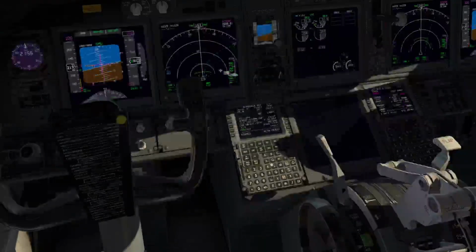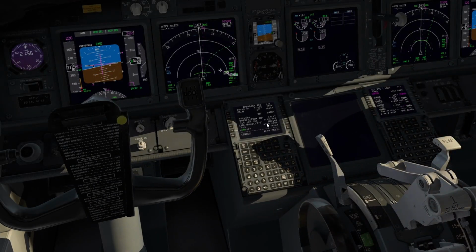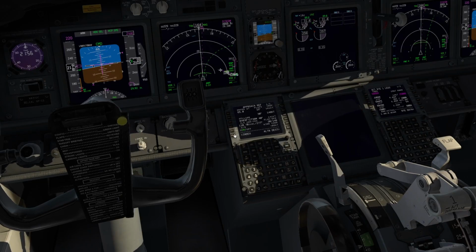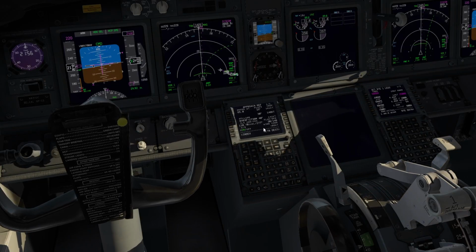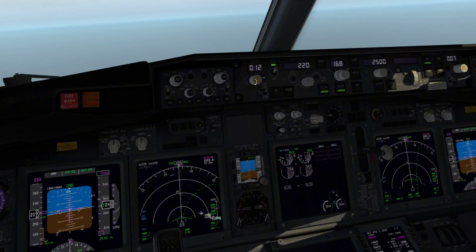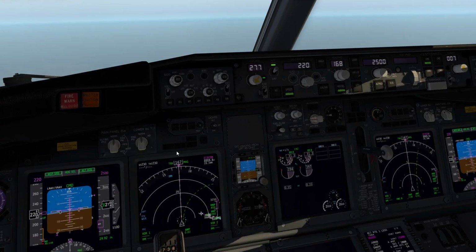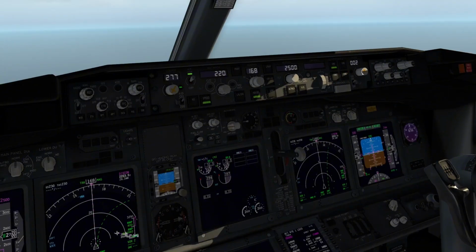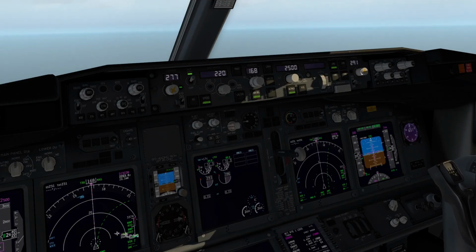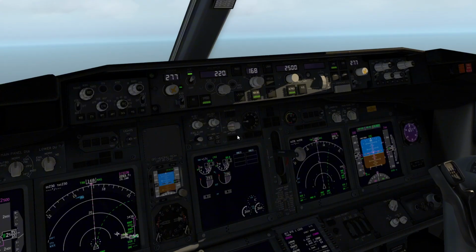We have to set the final approach course, also indicated here, 277. And the chart says 276. So we're going to take 277 since this is in accordance to the old database, which we have in here in X-Plane. So 277, and we can see MCP speed, alt acquire. So we're leveling off at 2,500. And I'm going to set 277 on both sides. So this is our final approach course. So now we have set it on both sides.